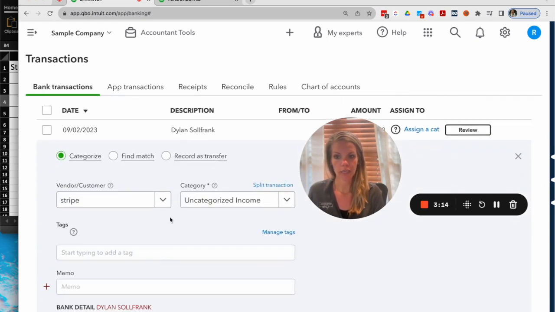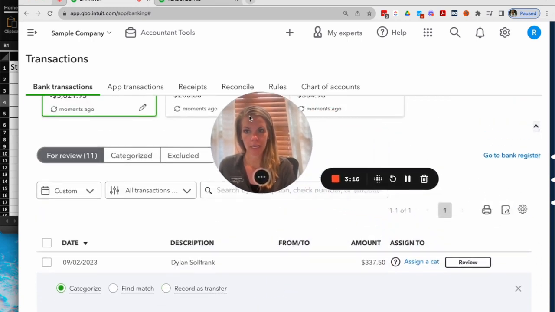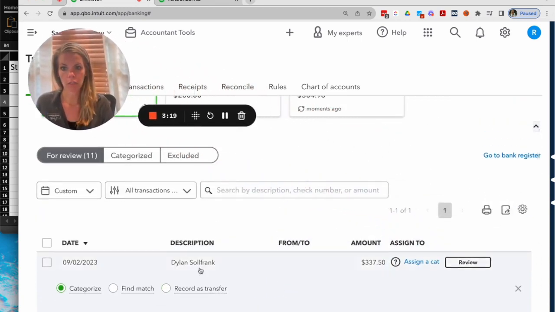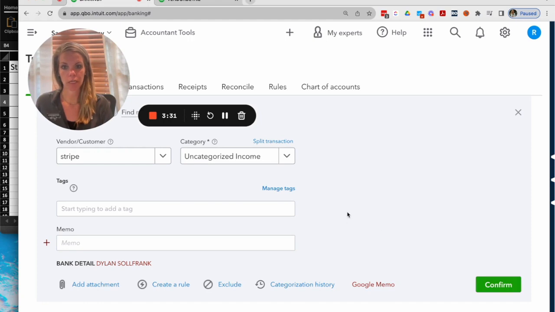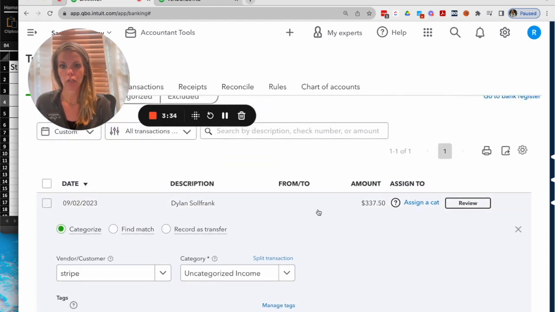So let's pretend that this deposit is coming from Stripe. That's who my merchant is. Almost all of my customers or clients pay me through Stripe, so I need to record this income. It's not as easy as just confirming and adding it to your QuickBooks. You are going to see this $337 amount, but when I got paid from Stripe, my customers actually paid me $400. So I need to account for the full payment for my gross revenue.